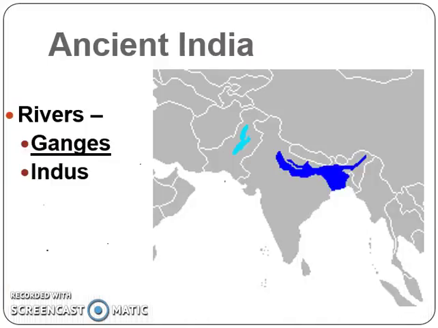Ancient India is located just here on this map. We've already covered where India is located. We've also talked about the Indus River, which is here to the northwest of India. And then the Ganges River is going to be located to the northeast of India. So we'll have some practice with that in class. These are two very important rivers to India, to people who live there, to civilizations that emerged there.